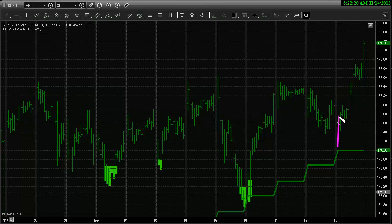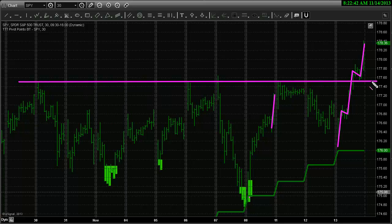We had a gap down in the morning, a strong move up in the early morning, another continued move into the afternoon. We had another little pause there in the afternoon and more or less had another one of these strong surges into the close to new highs — very similar to what we saw back when we had that news-related move. We had a very strong move going up into the close, and the fact that we closed up there with some new highs led a lot of short covering into the close.